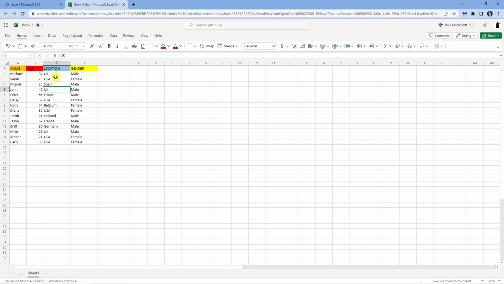Now there's a couple of things you can do to actually navigate and get to anywhere in Excel quickly. Of course, this is just a short document, but if you have a really big document, then it can be quite tricky to navigate manually through. So here's a couple of things you can do to navigate quickly.